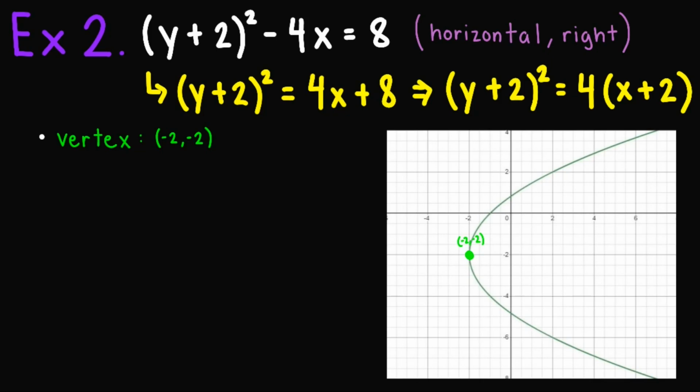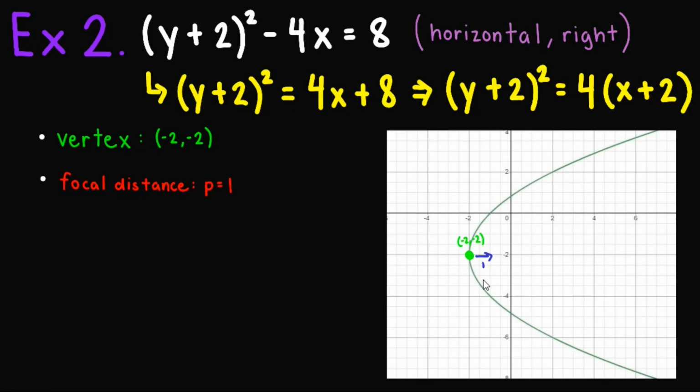For the focus, before we get the focus, I forgot the focal distance first. We can find the focal distance easily here, since we know that this one is represented by 4p. So clearly the p here is equal to 1. So we have the focal distance to be 1. And given this, let us now try to find its focus and the directrix. Since the parabola this time is oriented horizontally, and we know that the focus is located inside this one, what we do is we move this point 1 unit to the right.